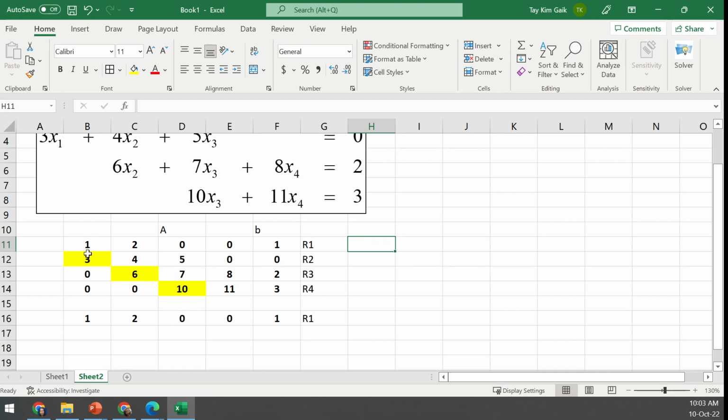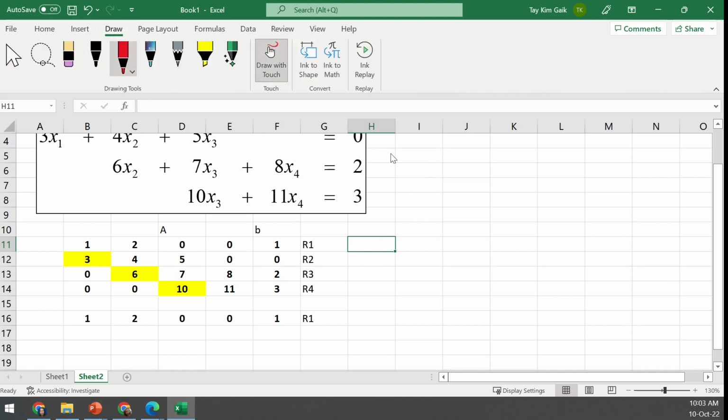Okay, so I'm going to eliminate A21 to become 0. Let me write down the operation. To eliminate this cell to become 0, you want this cell to become 0, so we take this cell, negative A21, below the diagonal value of A11. So divide by A11, so multiply row 1. Why multiply row 1? Because in column 1, R1 will be A11, so they cancel each other. Then add up with row 2, which is A21, and that's why this entry will become 0. So the formula is negative A21 divide A11 multiply row 1 plus row 2 for step number 1.